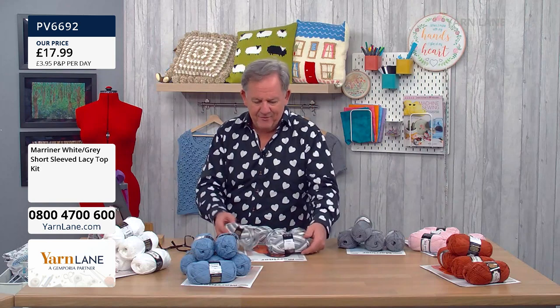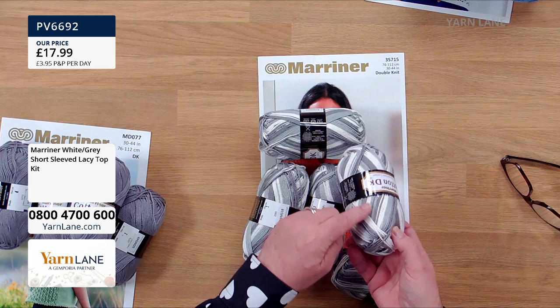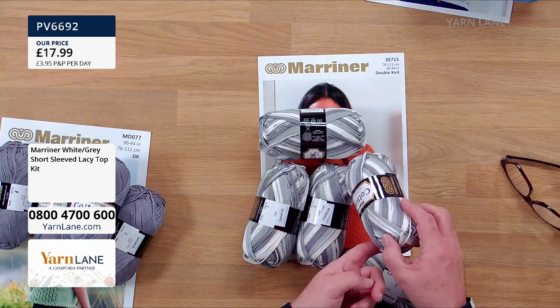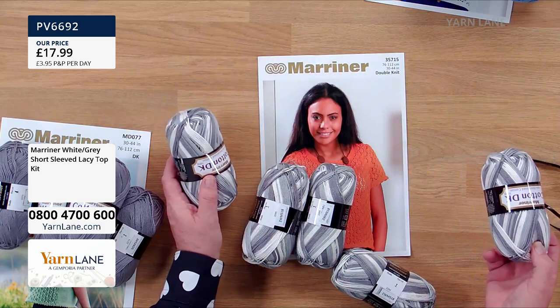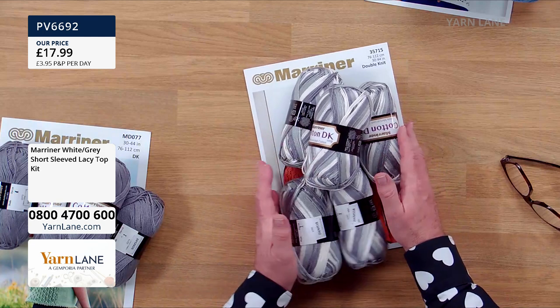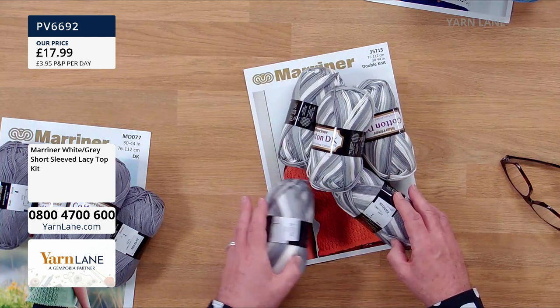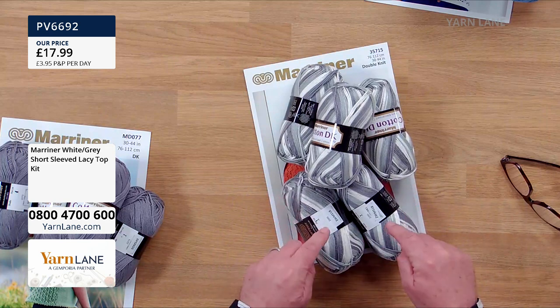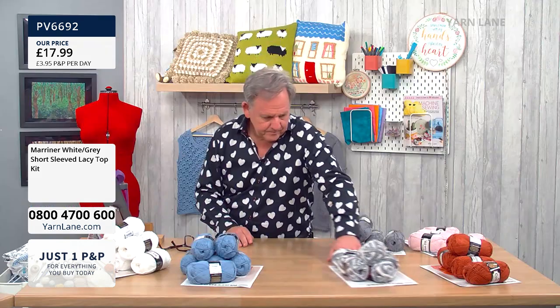So in this one, you get the same pattern I just showed you. Plus, now this is lovely, this yarn, isn't it? The grey. A kind of variegated of the different colours of grey. Isn't that lovely? So you get five balls of that, enough to make the biggest one. There she is. Same design as I just showed you, but with the sleeves in. It looks completely different in the variegated cotton. That's what it is. So that's that one. Then where do you want to go after that then, Han?